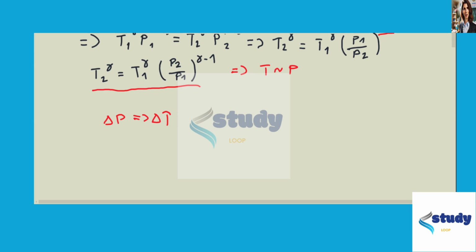And therefore, since we already know that the change in internal energy is proportional to the change in temperature, the change in internal energy will be negative. Therefore, we can conclude that the change in internal energy will be less than 0, because the change in pressure is negative, the change in temperature is negative, and they are all related to each other through proportions. Therefore, the problem is solved.